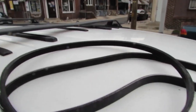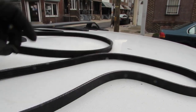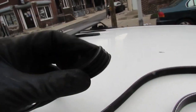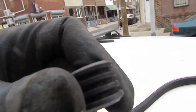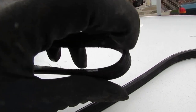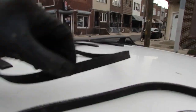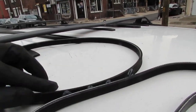So I wanna talk about how can you tell you have bad belts, right? Okay, so this is the old belt. This is the new belt, right? When you wanna flip the belt like this, just kind of press it together and you'll look for cracks on the belt like that. If you don't see any cracks, you're good, right? Now, the thickness of these grooves are important, so they wear down over time, right? So if you look at this belt here, if you look down at them here, right?